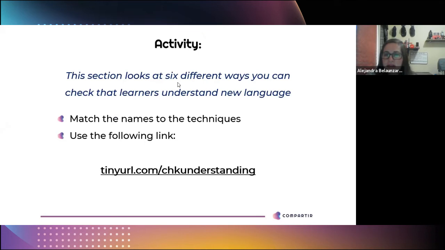You can enter. You can just click on the link that I wrote in here in the chat to enter, or you can write it as it is in the slide, either on Google Chrome or Safari or Internet Explorer, just at the top where the address goes, you can write it like this, tinyurl.com, and then CHK for check understanding, and enter, and you can go in. Or just click on the link that I put on the chat.